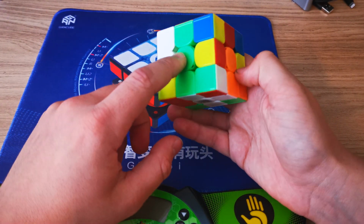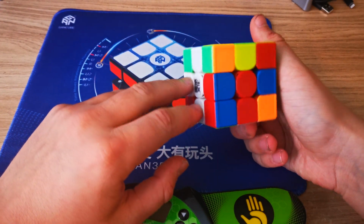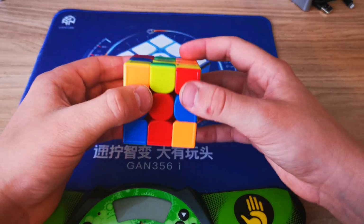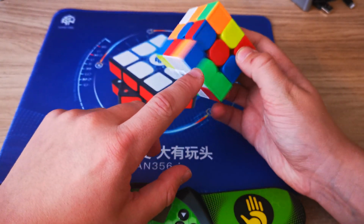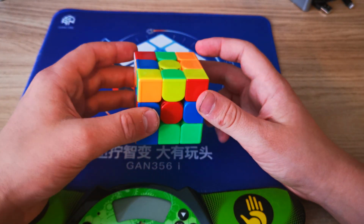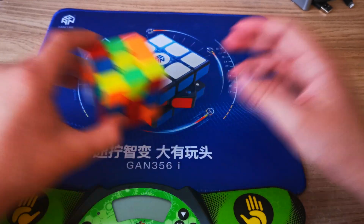Obviously make sure that we've got it going green, orange, blue and then red. So make sure the colour scheme is correct, but when you solve it, you could solve it into a state like this where it is misaligned. It doesn't need to be perfectly aligned to begin with. So we'll get into our next step.